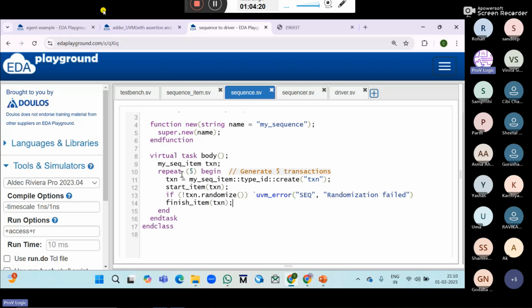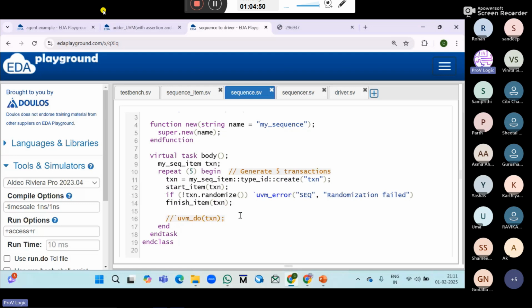Whatever the methods we are writing here, instead of these methods, we can simply write a macro called `uvm_do` of whatever we are passing here, transaction. We can use this transaction here. So there's no need to write all these 4 steps. Automatically it creates, does the randomization and sends to the DUT.